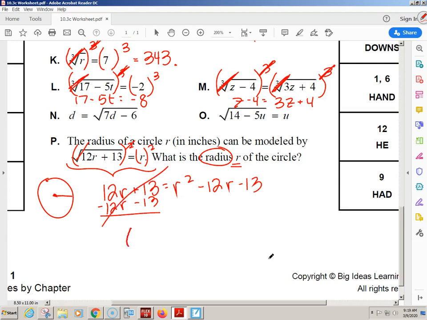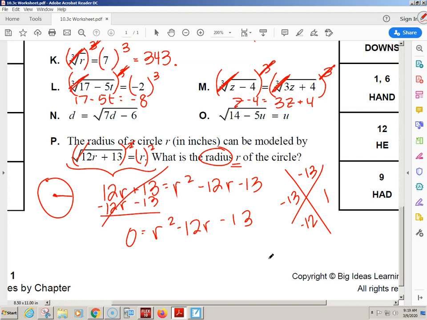The nice thing is I get my 0 equals. And we could try the quadratic formula. A is 1, B is negative 12, C is negative 13. But some of you are like, oh, it's going to be awful to plug in. If the X works, it might shorten our work a little bit, to where we might be able to solve it pretty fast. So negative 13 times negative 1, negative 13 plus 1. So a lot of review math going on here with our factoring method.